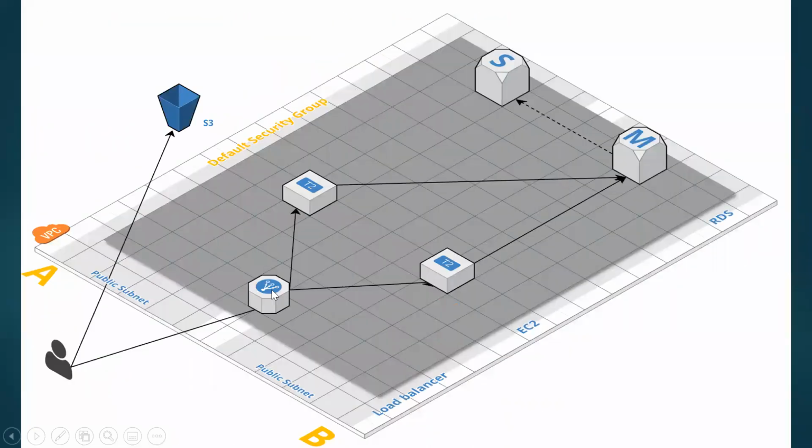Down the line, with the images, I will try to link the load balancer, auto scaling, and any static content which is there, I will try to put it here. So this is what I will try to achieve. But if you see carefully, everything here I'm doing manually. Manually I'm creating the image, manually I'm doing the load balancing, manually I'm doing the auto scaling, manually I'm creating the RDS, manually I'm creating the read replica, manually I'm putting data in S3. In a real-time scenario, you don't do all these things manually. Rather, you allow AWS to do all the things.